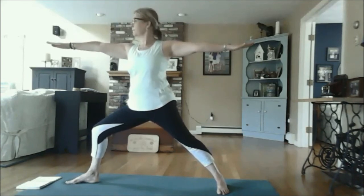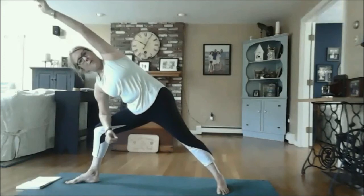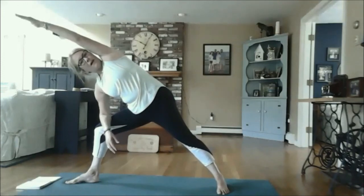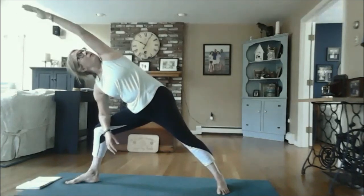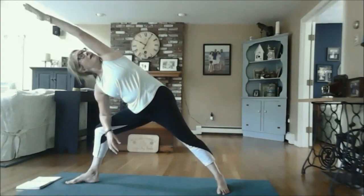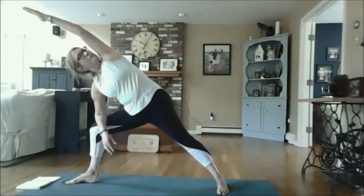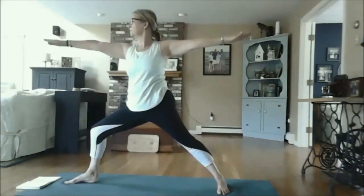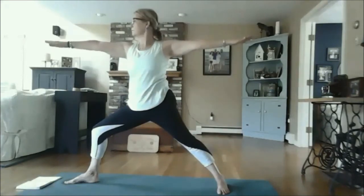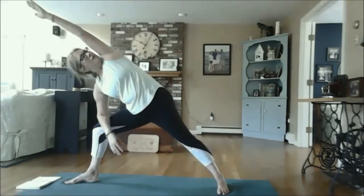Keep the breath flowing. Bring that front elbow down to the front knee and extend the top hand so that it's pointing in the direction of the crown of the head. Gaze up at that inner elbow crease if it's comfortable. Feel the stretch from the fingertips all the way down that left side body down to the back heel. Front knee is bent. Come back up to Warrior Two. Bring that front elbow to the knee again for extended side angle.